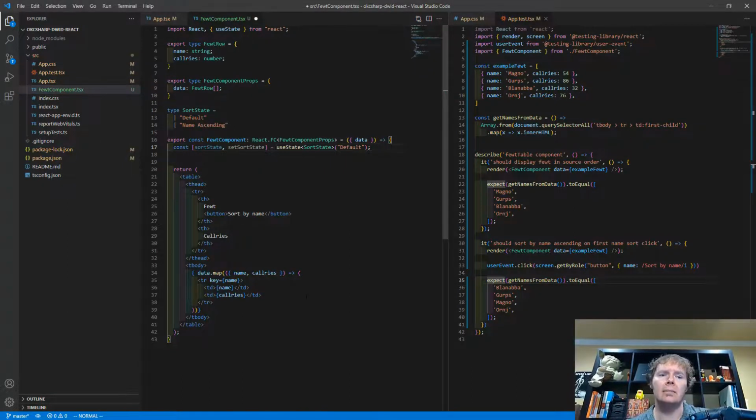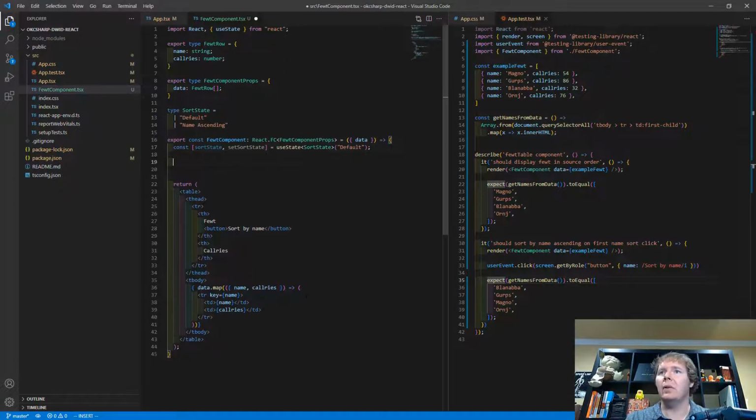Notice I used the context menu to add this useState up here on line 1. And now we're going to figure out, given our data that's coming in, what data do we render? So we're going to have to sort it potentially if it's not default.